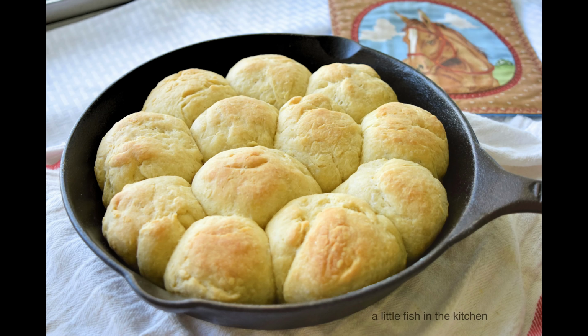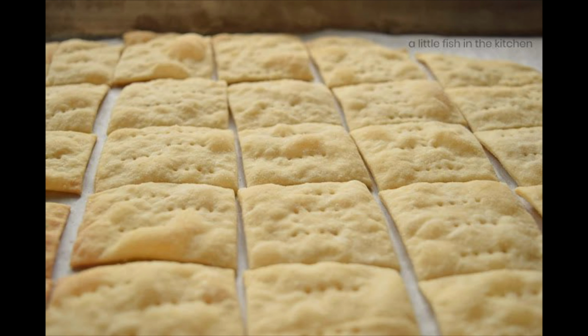I actually made a batch of my homemade skillet dinner rolls to go with this soup. But if you want to serve it with crackers, I'm actually going to put a link in here to my skillet dinner rolls and my homemade crackers. But of course, if you have saltines from the store, which we keep around on a regular basis too, perfectly good with this soup.